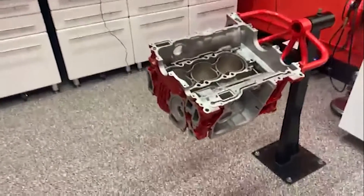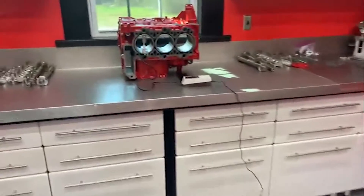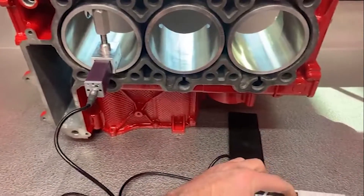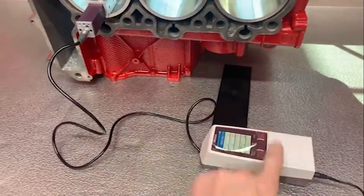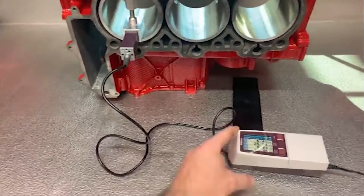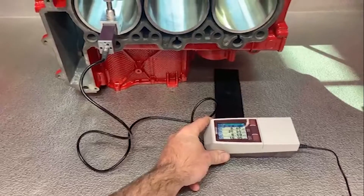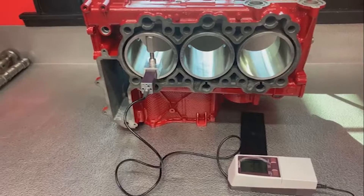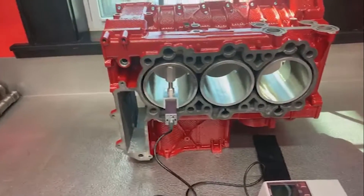So here is Bill's crankcase. It's been completely prepped and detailed. I have the other crankcase half over here. And here we have a surface finish test that we're doing using a profilometer. This is an advanced tool. This is not something you're going to find at the cheap shops, not something that people even understand unless they have an advanced level of understanding about surface finish technology and what it takes to create the proper surface finish for a crankcase.